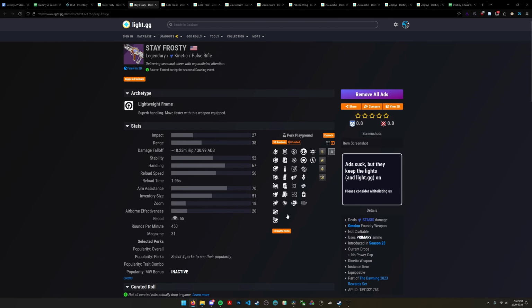Enlightened Action is kind of nice because Bungie obviously tends to favor giving newer perks to their newer weapons, and we didn't really have a consistent reload perk. They like giving Perpetual Motion to a lot of weapons, which I didn't personally like. It's only 20 reload, whereas Enlightened Action, I believe, scales up to 50 reload, which is really, really nice, and they gave it to Stay Frosty, so I'm a fan of that.